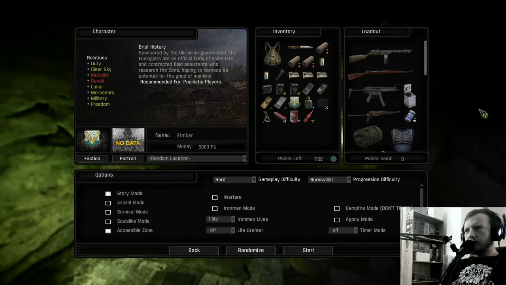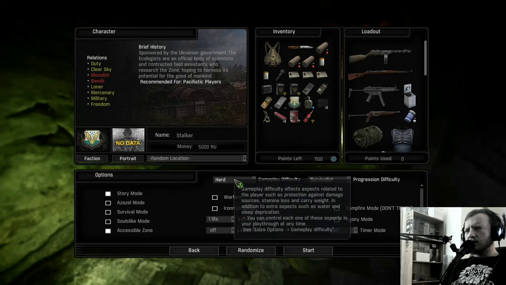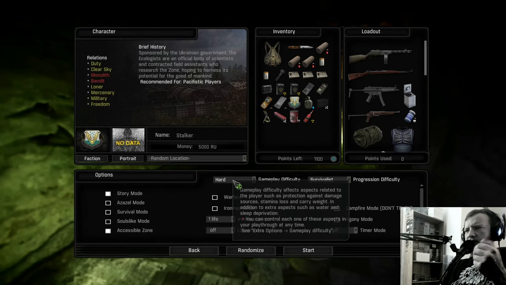Let's go over the loadout, and I'm going to be playing in Hard and Survivalist. Gameplay difficulty is going to determine how much bullet damage you're going to take, stamina loss, carry weight, and other stuff like water and sleep deprivation.